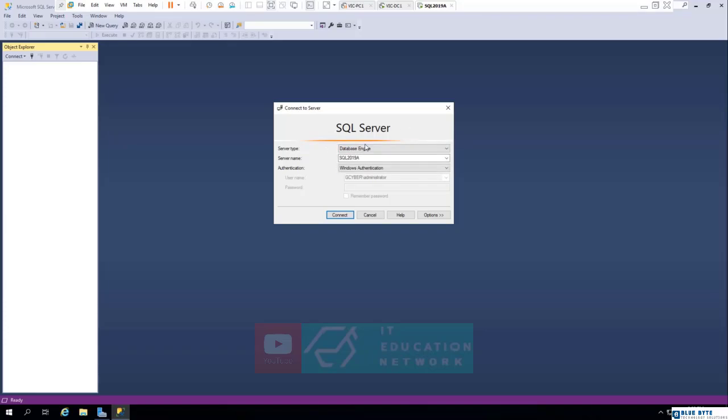For now, just Database Engine, which is where your real data on databases is. Windows authentication as the administrator is fine. Connect. So as you see now, to the left side, this is where we have all the work. The databases created by default are the system databases: master, model, msdb, and tempdb.